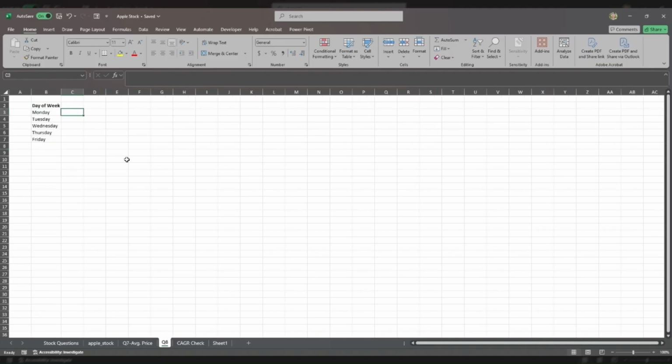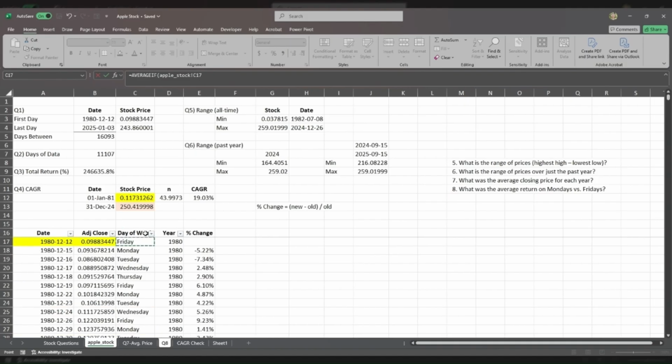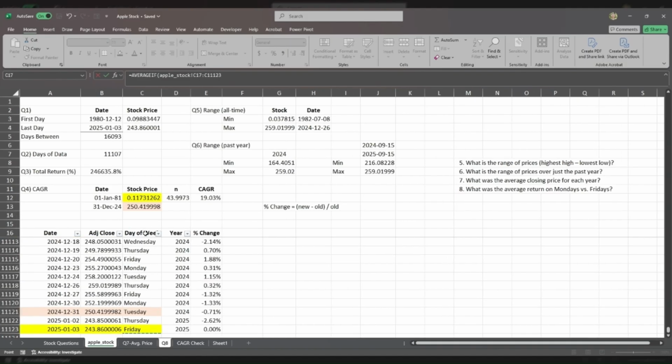So now what I need to do is apply an average if function, not by date, but by that day of the week column. So equals average if, range is what do I want to filter for? I want to filter for Mondays. Where can I find Monday in the data? It's this day of the week column. So I lock that in with a comma, and now it's asking what is the criteria?